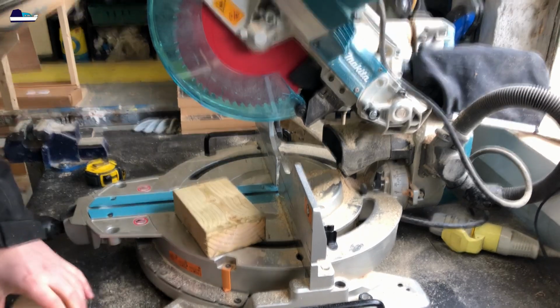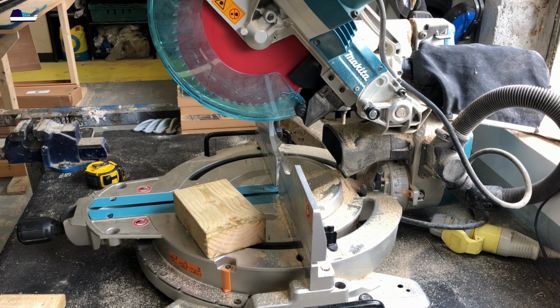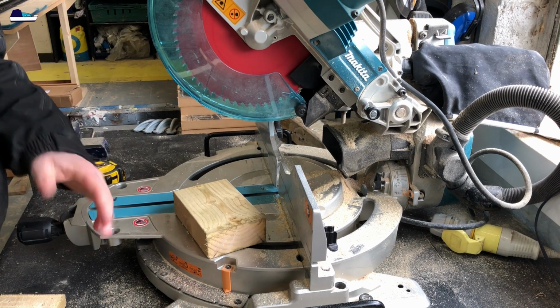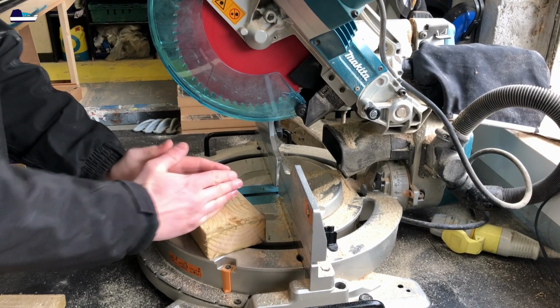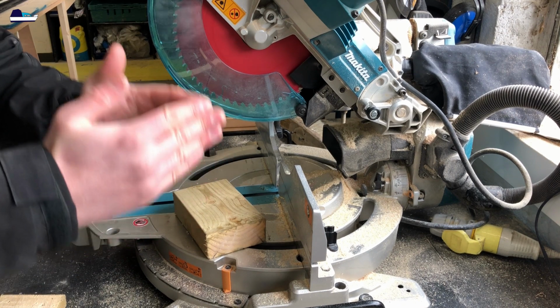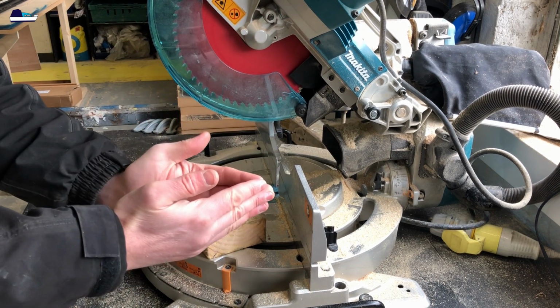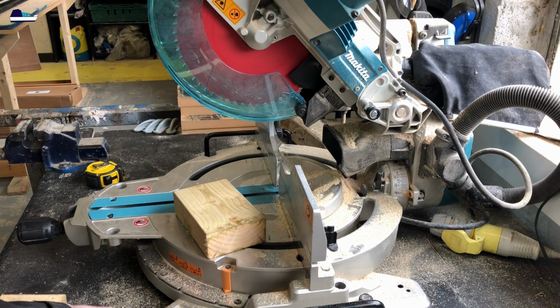So, using my bunch of measurements from my piece of cardboard, I'm going to attempt to cut a V into this piece of wood. One thing I don't ever seem to be able to find in this workshop though is a pencil, so we'll have to make do with a Sharpie. Now, the bow of the boat, obviously, it's not as simple as just cutting a V into this piece of wood, because as well as tapering on the x-axis, it also tapers on the y, so we have this bow shape. So what we've got to try to do is replicate that in this piece of wood, which is why I've got several measurements on here.